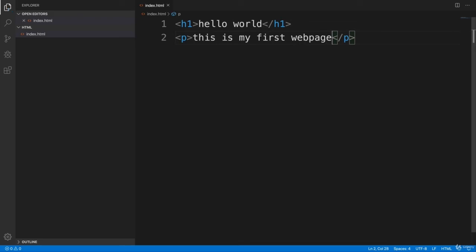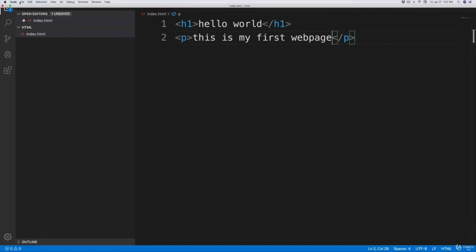And if you noticed, as I was typing here, you can see that I have this circle as well as this one here on the left-hand side. Now, what this tells us is that we need to save our file. And we have multiple options for saving the file. We can either use the shortcut, or in fact, we can do it the long way. What would be the long way?